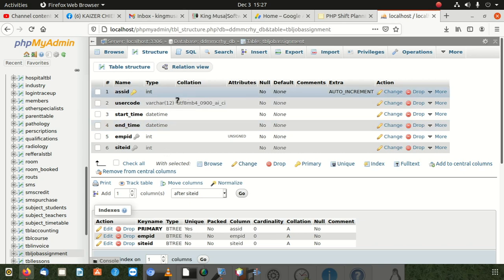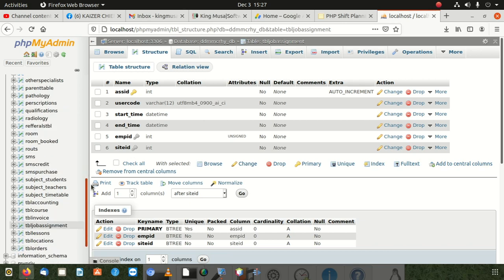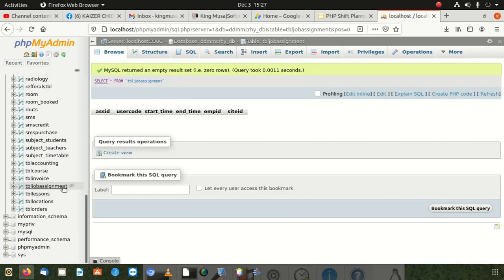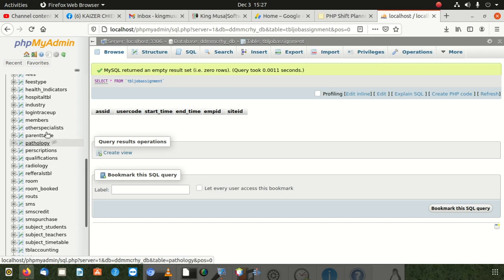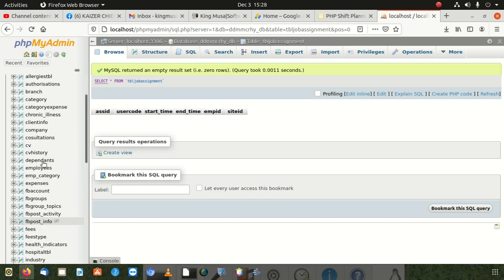Can we try that? So I'm going to try that. I'm going to go to the table I want the ID to be in, and this is the table which is going to contain everything. If somebody gives him an assignment, I'll just know by going to this table. So I'm going to look for the employee table. The employee table is going to be here. This is the employee table.